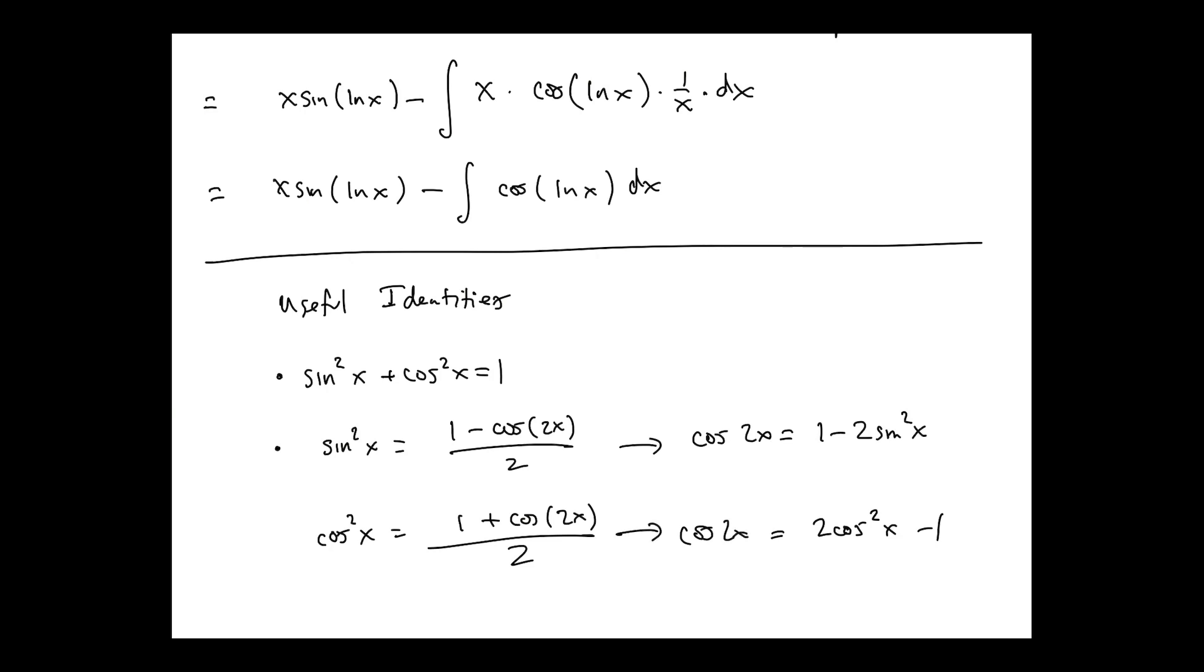Okay, so they're really the same identity, it's just, or same two identities. It's just, which way do you, which side are you kind of interested in? So, the first ones there are nice because the powers are going down. And that's especially handy when you're integrating, because you want small powers to deal with. The one on the right, or the two on the right, are useful because they get rid of multiple angles. And, yeah. Okay, does that make sense? What other ones are there that might be handy?